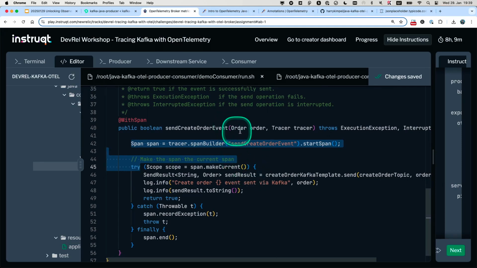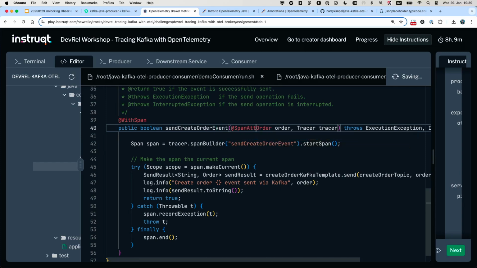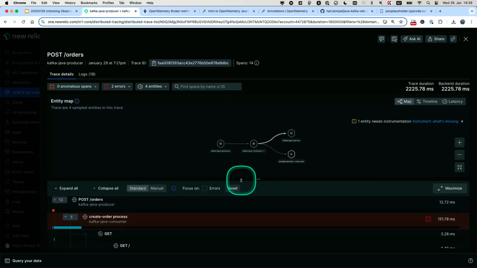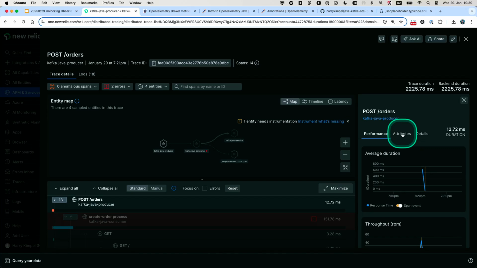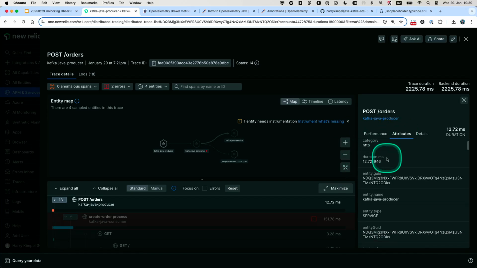I could then also do something like this, where I say, for example, maybe I also want to capture an attribute, where I can define that as part of this trace, in the metadata of all the things I'm capturing, I also want to capture the order, if that is something I am allowed to capture, right? If I look into any of these traces, there is a lot of metadata that you can attach to it.